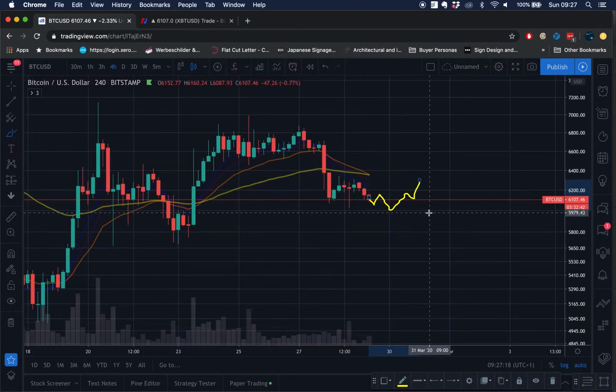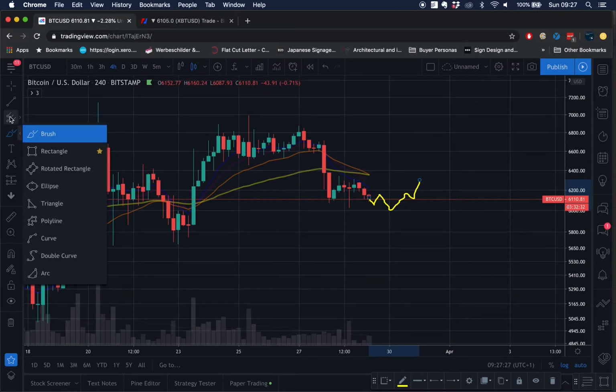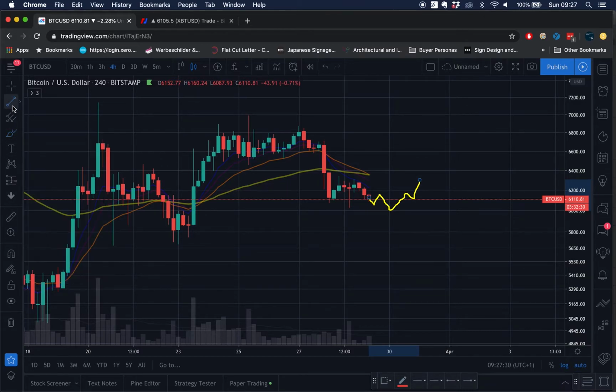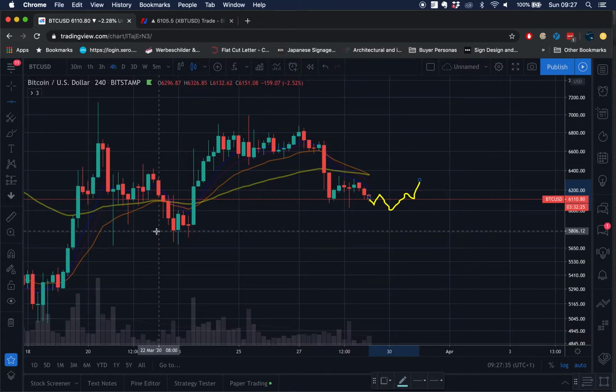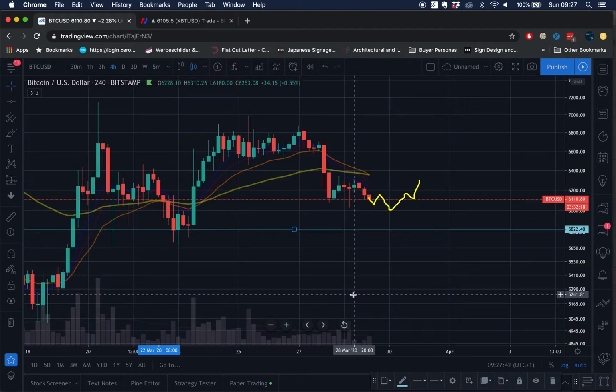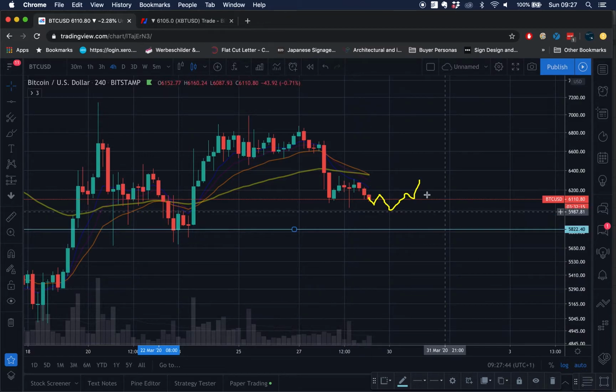What I think will happen at this stage is that we do drop down a bit further, and I think we're going to bounce up from this point of support. Let's draw something out on there. I think we're going to potentially come down further to here, and then I think we're going to see probably a bounce back up. So I'm just going to check on my notes actually what I think is potentially going to happen at this stage.